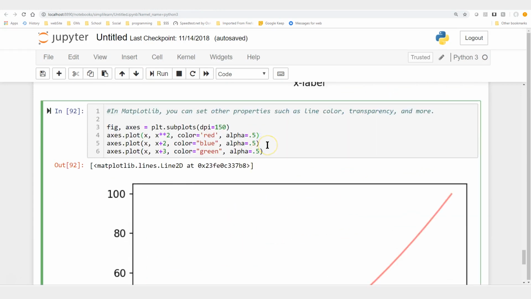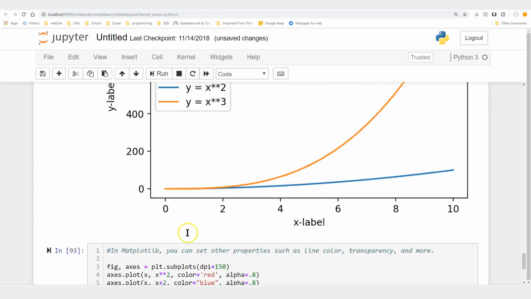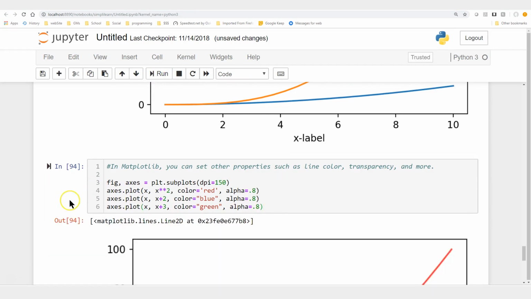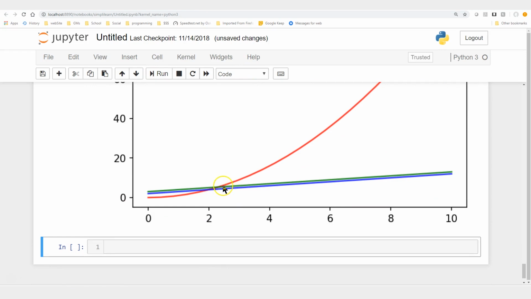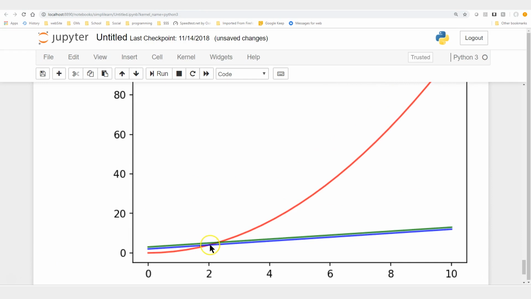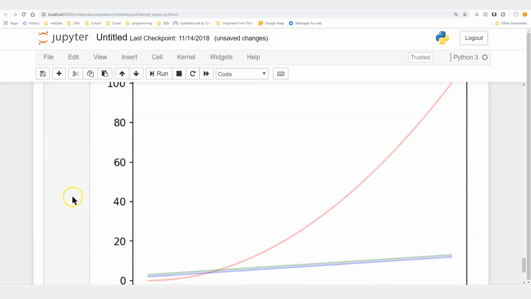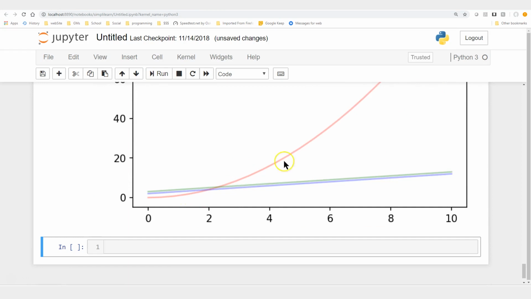And if we want to, we can do this as the default is 1, which is solid. So we can change this all to 0.8. Let me just do that. There we go. Run. Oops, I must have hit a wrong button there. Let me try that again. I accidentally got rid of a bracket. And let's go ahead and run that. And we come down here and look at this. You can still see where it passes behind them, but the green dominates and the blue dominates because we're now at 80% instead of 50%. And you can do less. That's kind of fun, although at some point the lines kind of fade. So 0.5 is usually the best setting on there. We have a nice pastel here at 0.3, and you can easily see where they cross over.